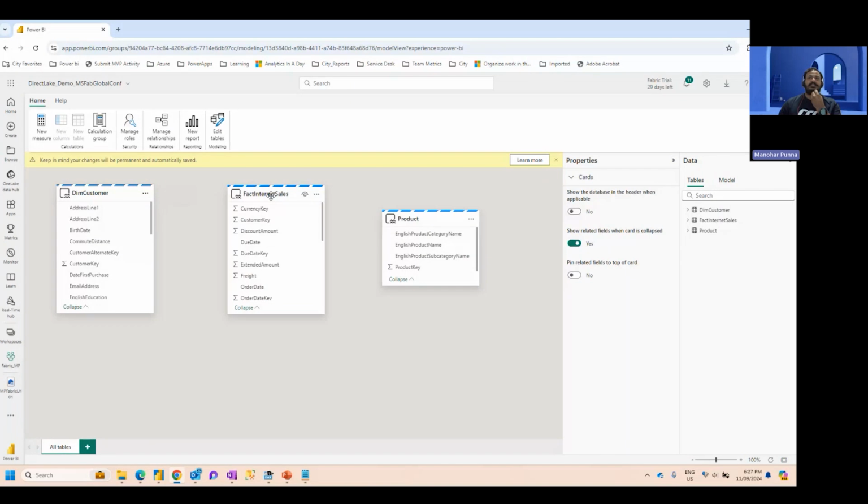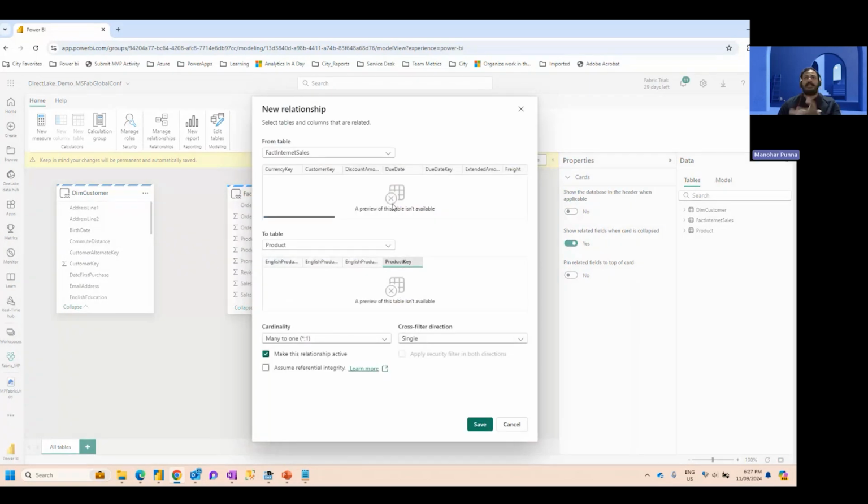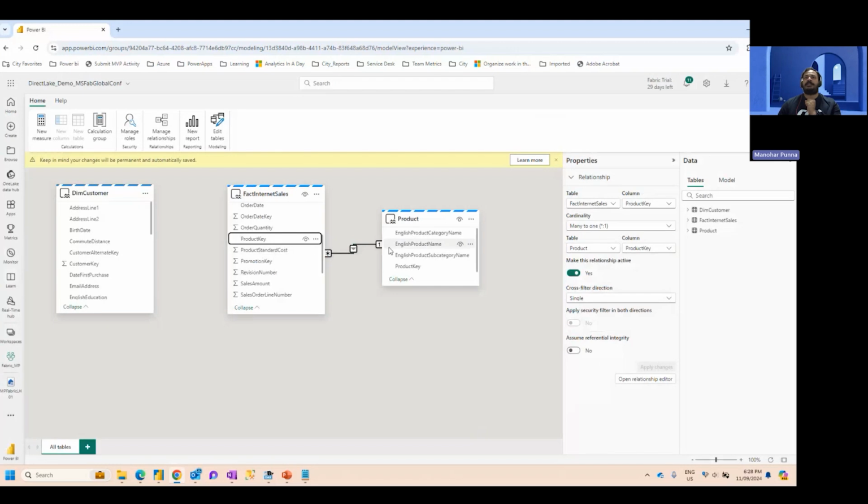So this screen looks similar to the model section in your Power BI. So I've got fact internet sales. I'll keep this model simple. So there's a product key somewhere here. I'll make a relationship to product key. You can see there's no preview available because it doesn't read any data into it. So I'll just create this relationship between the product key, product table, and the fact table. And it's one-to-many the way I dragged it, not because it knows the data. So this model is created now. And as you make the changes, it saves. There's no save button or anything.